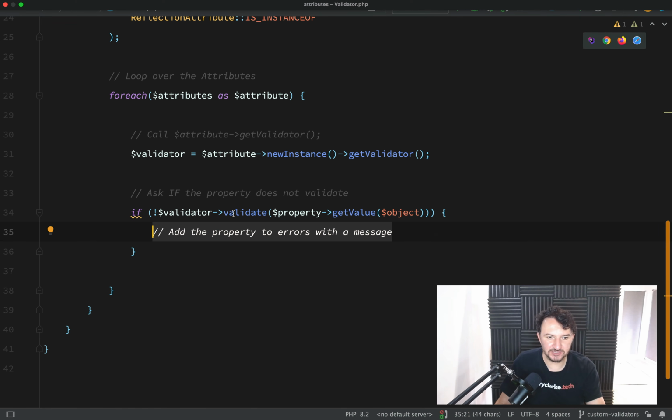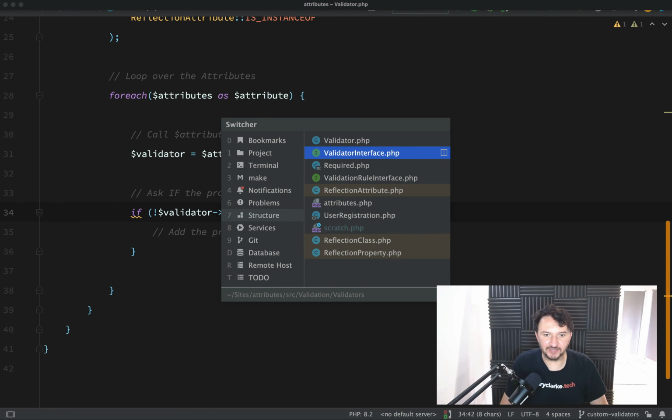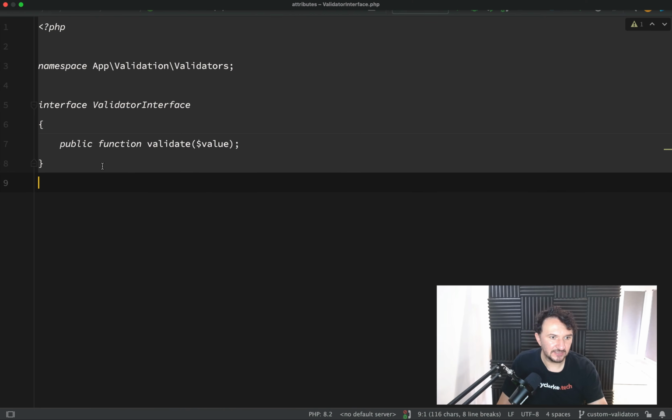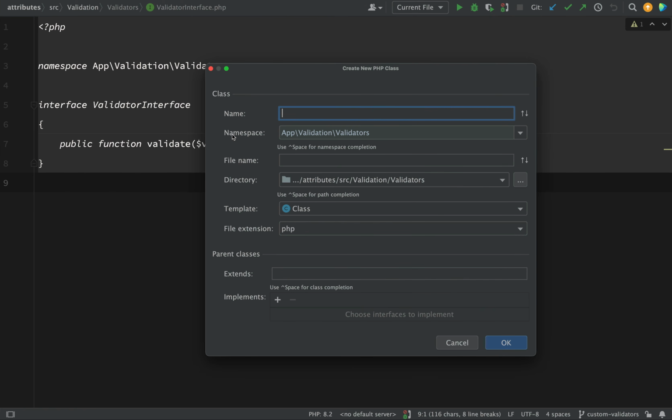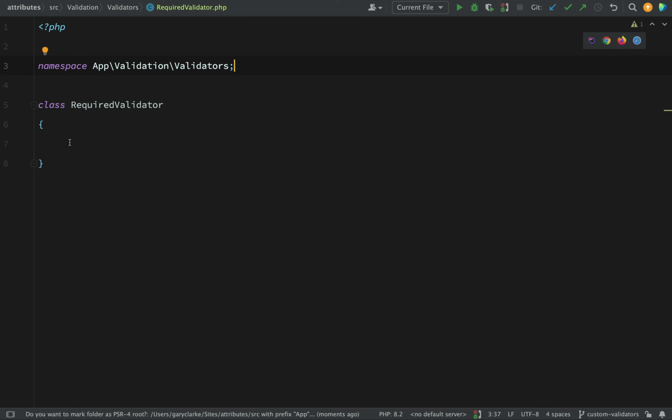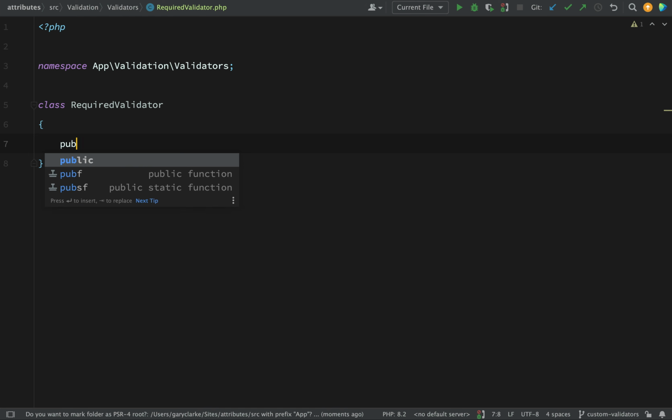So first things first, let's go and create a custom validator which will validate our one and only rule which we have so far, and that rule is required. So really we're looking to see that the value is not empty. So inside the folder validators we created in the last one, we need to create a class which implements the validator interface, which has one method on it called validate. New, and we shall call this RequiredValidator, because we are validating the required rule. Maybe RequiredRuleValidator might have sounded better, but we need one method on here.